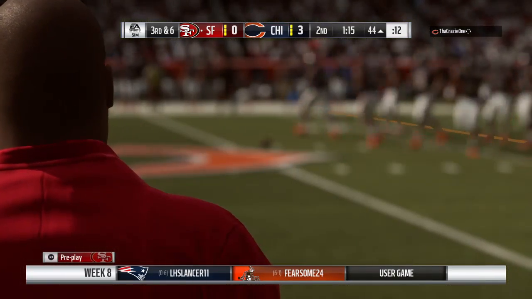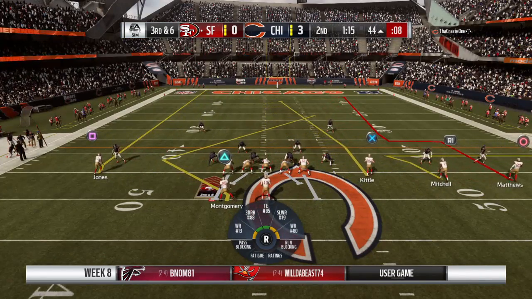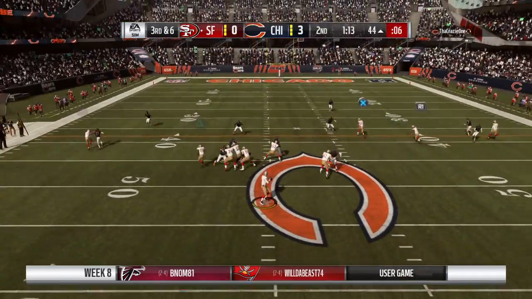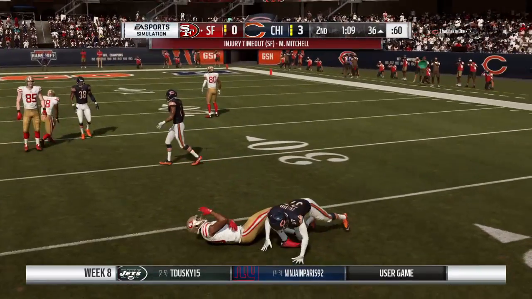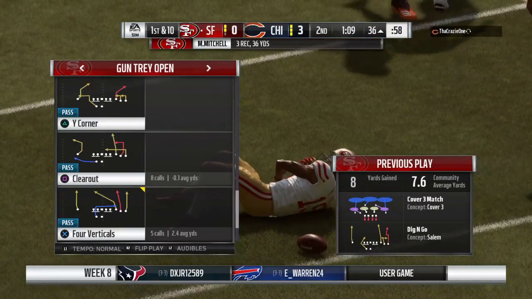The Niners on 3rd down. Just 1 for 3 thus far. This will be 3rd and 6. From the gun, it's Garoppolo. To the right side, it's caught by Mitchell. And he's able to get the first before he's taken down at the 36.